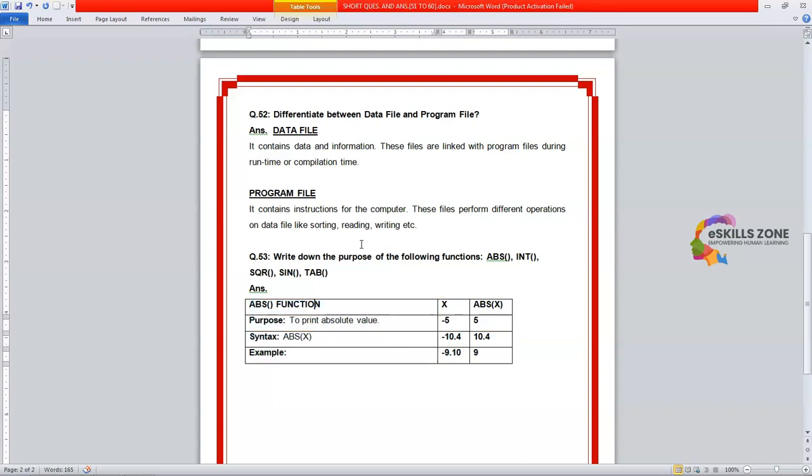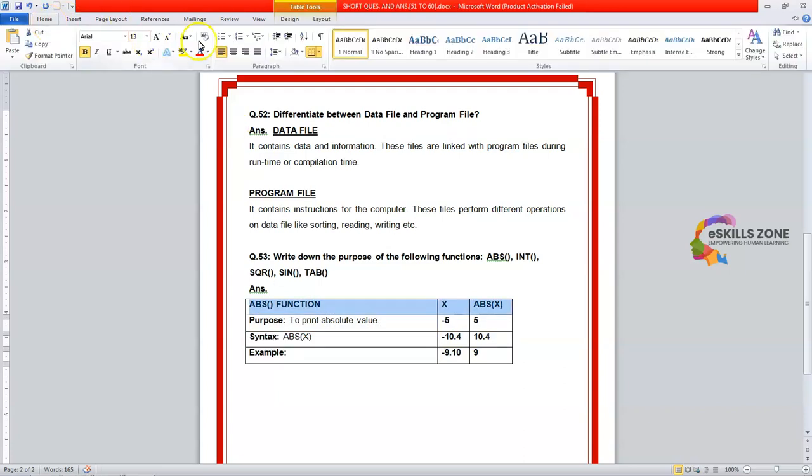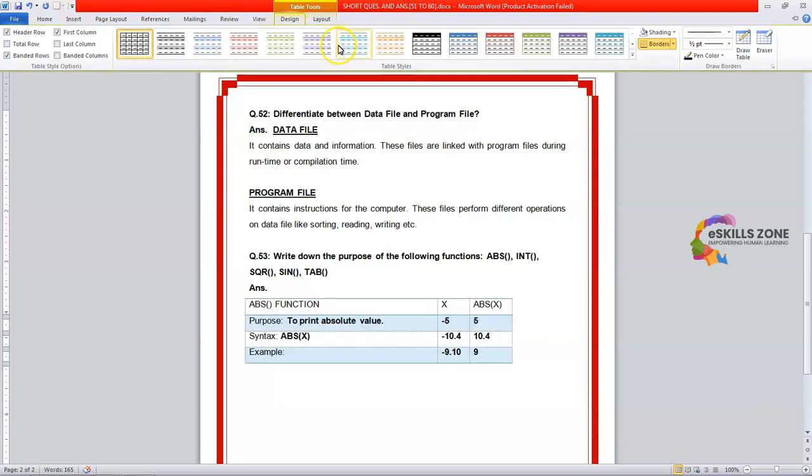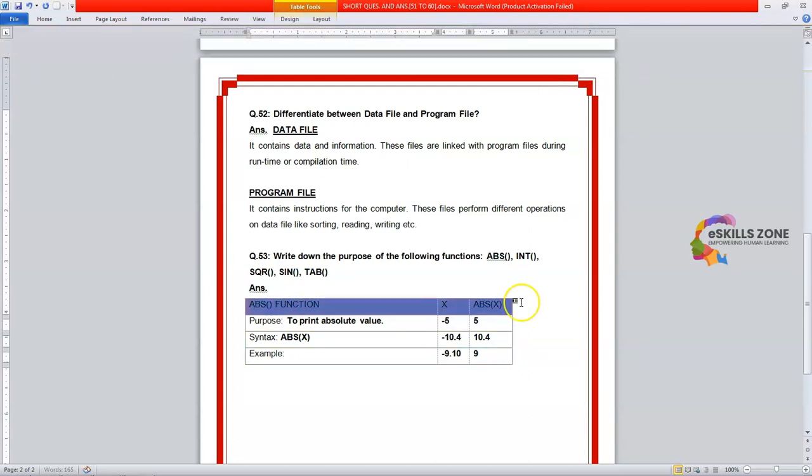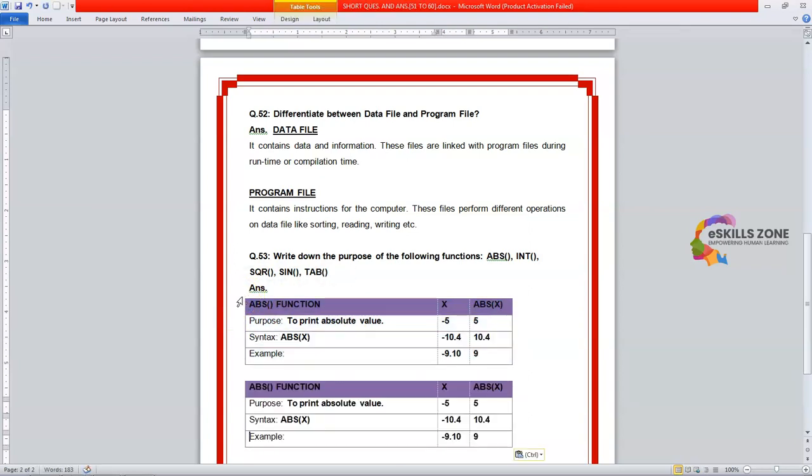So we'll make the same table, but here I'm going to highlight it with a different color. Next function, the FIX function.